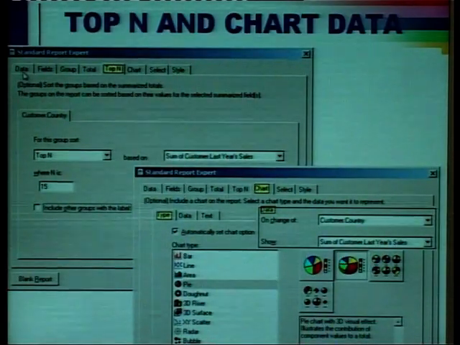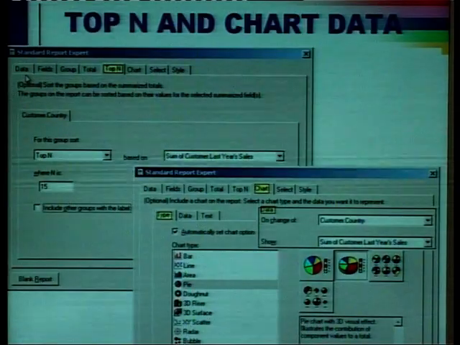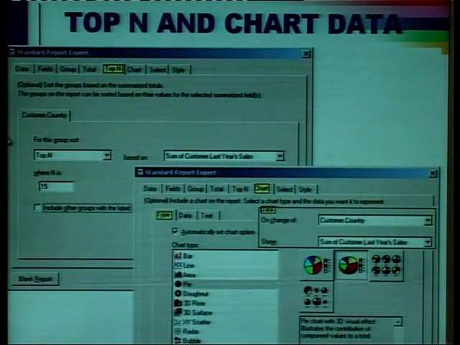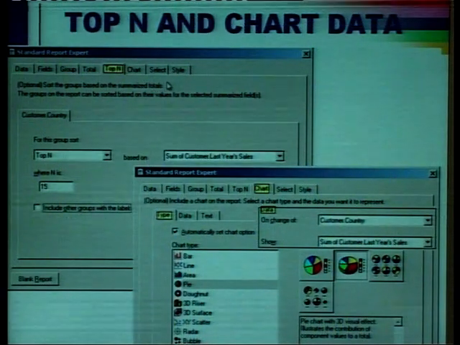Next is the top N option and charting the data, how the data is available in the form of charts. The top N option is the sorting of the groups based on summarized total.